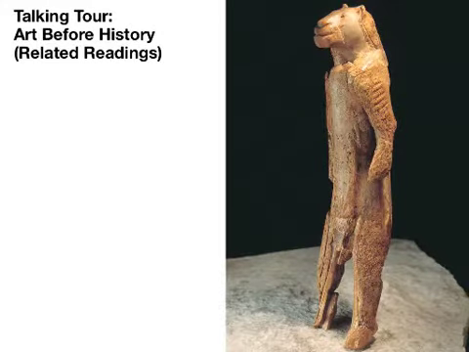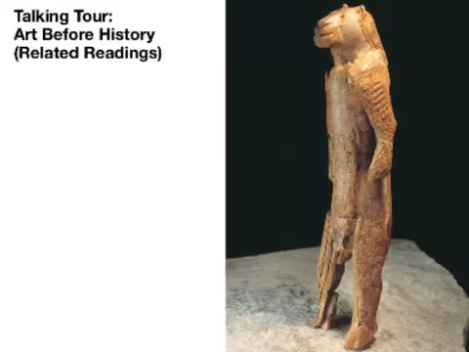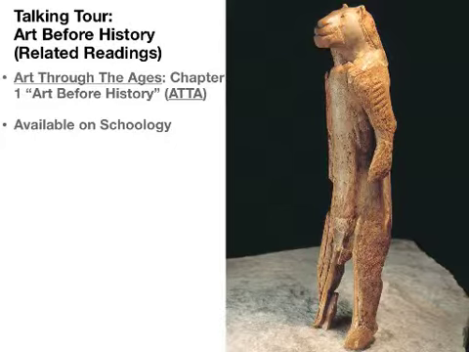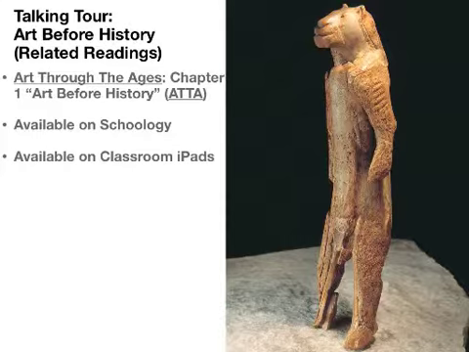The related reading, of course, for this audio tour is Art Through the Ages, Chapter 1, Art Before History. It's available on Schoology, and it's available now on the class iPads, and it will be available via a shared course Google Drive, and I'll talk a little bit about that at the end of the tour, as well as in class. These are all the same resource, just different routes to the resource.